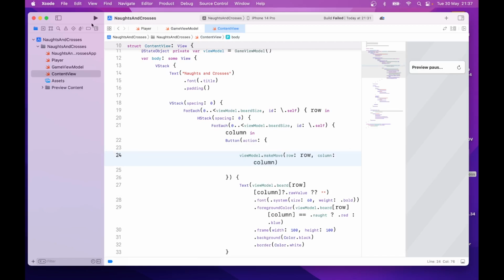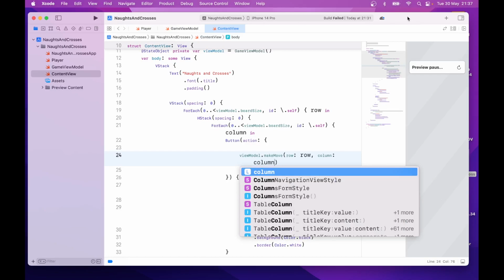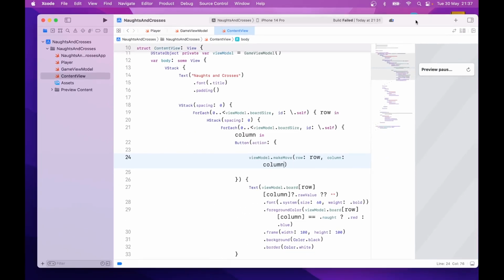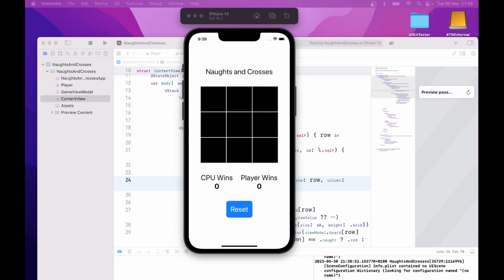Now let's run the application to see what it does. And as you can see, the application has finally loaded. So let's test out some interaction. I'll just click on any of the squares within the grid.